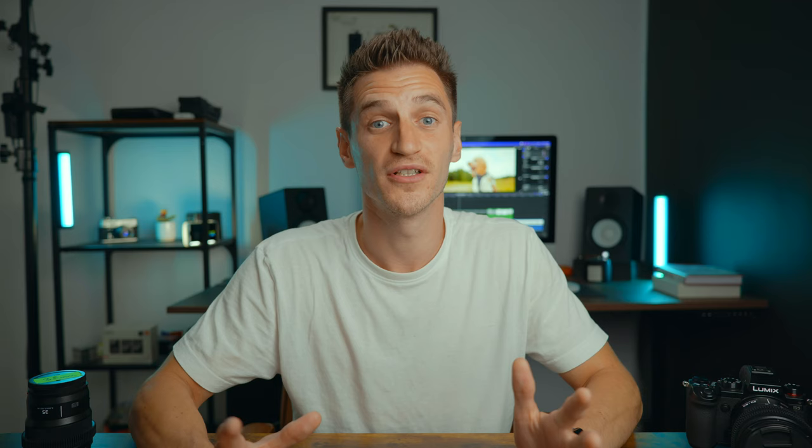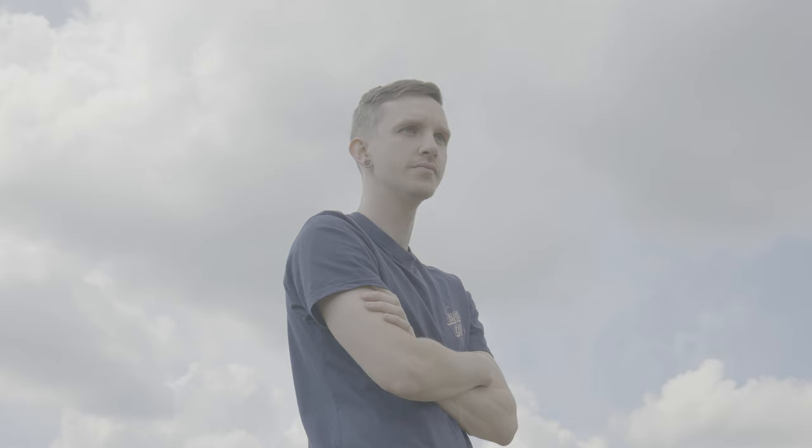I'm just giving away the secret — the secret to an awesome colour grade is simplicity. Have you ever been doing an edit and made it look worse than it was before you even started? If so, it's probably because you're over-complicating it. And if you don't follow the advice within this video, you just won't get the image that you hoped for. So I'm going to show you my workflow and how simple it actually is to get awesome colours and skin tones without fiddling with a million things within your editor.